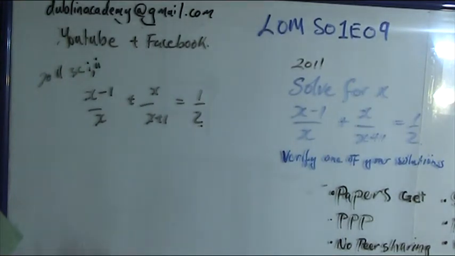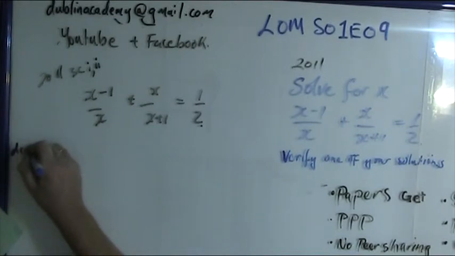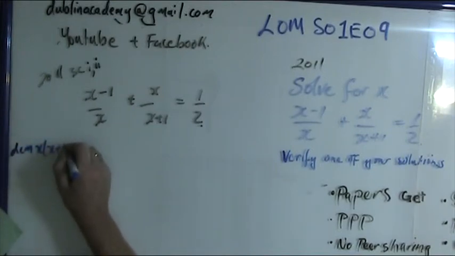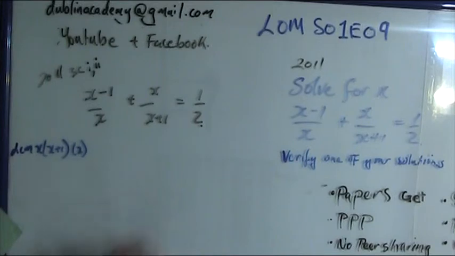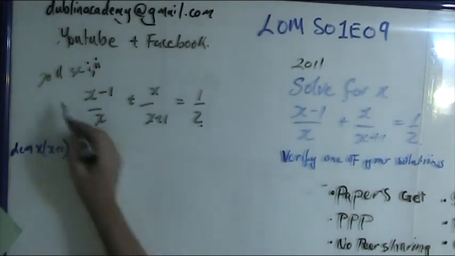In this case, the LCM is, now you have to look at the bottom numerator here, and we said before, so the LCM is going to be x by x plus 1 by 2. Okay, so we have to put them right across into the top line. Because it's got an equal sign, we get rid of it by multiplying across the LCM.